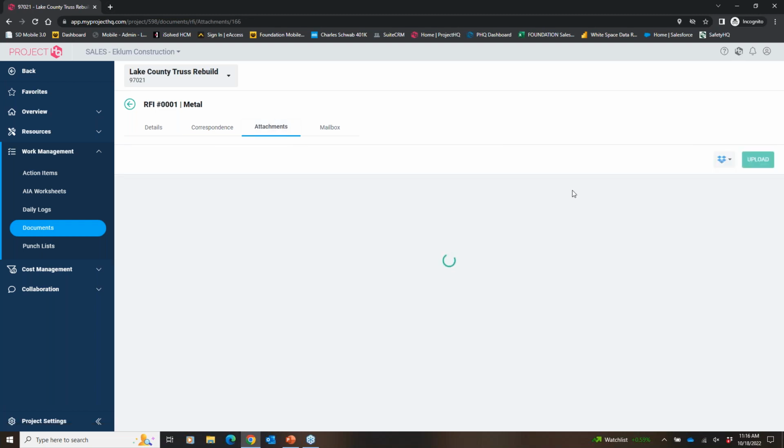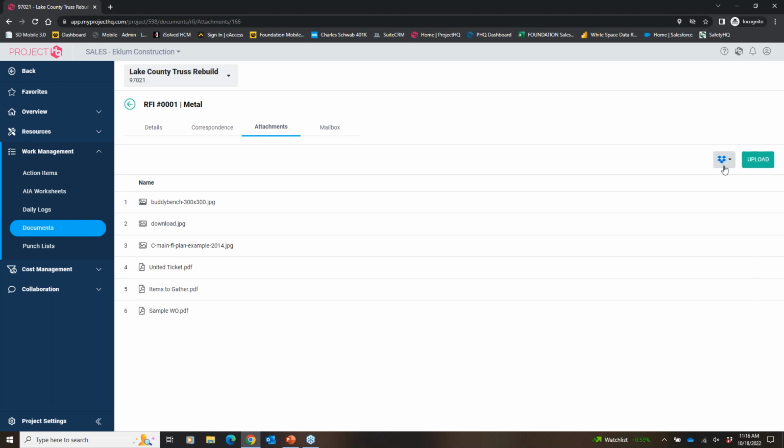There's attachments. Now, currently, how all the attachments, like drawings, files, PDFs, would work is you would connect Dropbox, Google Docs, or OneDrive into HQ, and then you're dragging and dropping and saving documents here through HQ. It's just that on the back end, they would store in one of those 3 file storage solutions.